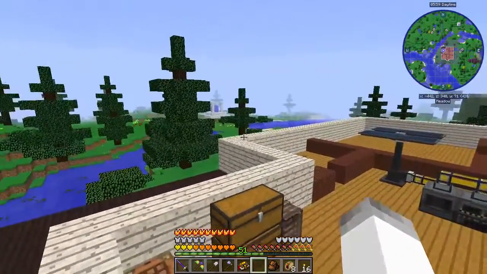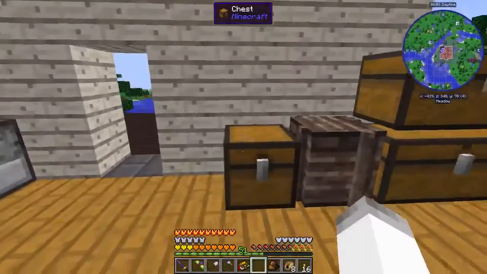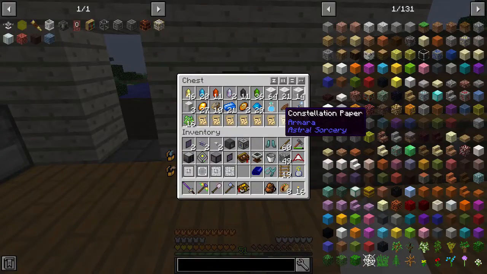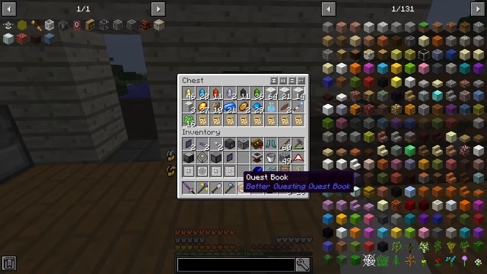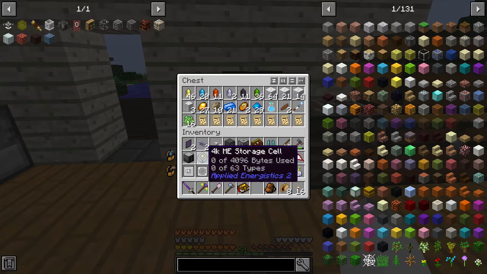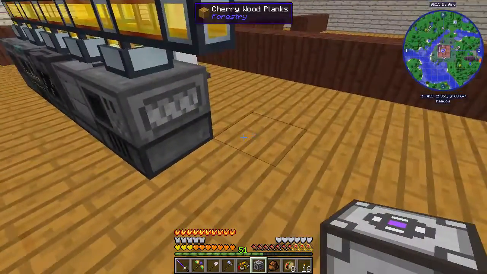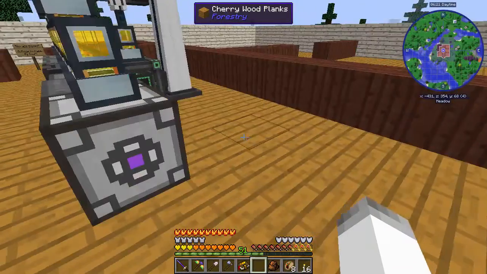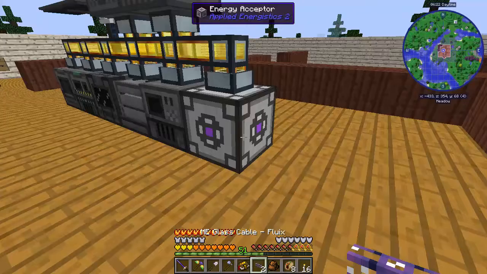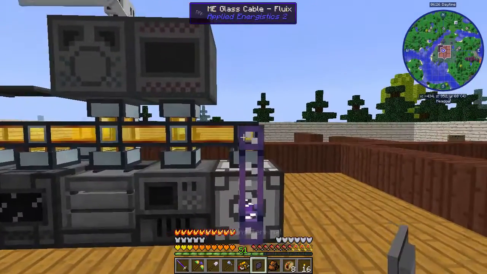But yeah, so Astral Sorcery is a mod that I've been looking forward to for a while. It's really cool. It's really pretty. But yeah, we've got a little bit of supplies with it. But before we get into any of that, I want to set up just a basic Applied Energistics system. We're just going to do something like this. Ooh, a little bit of lag. We're going to put this like so.